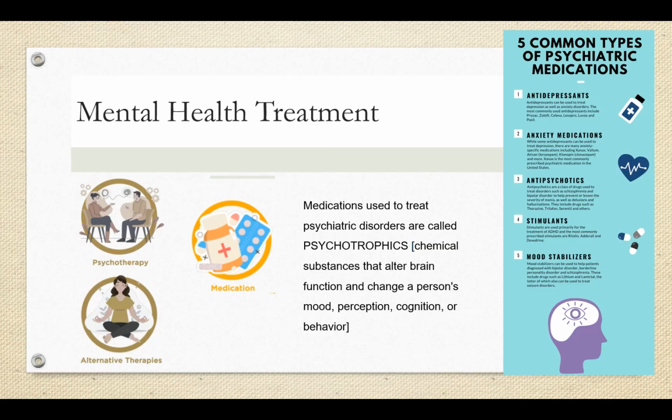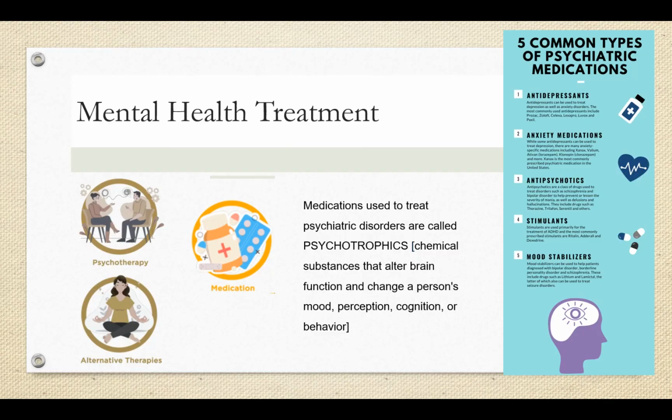In general, there are five common types of psychiatric medication classes. First, we have antidepressants. This is where you hear SSRIs. Antidepressants, SSRIs, are used to treat major depressive episodes, but also anxiety disorders such as generalized anxiety, and sometimes panic disorders. Then we have anxiety medications. This is your benzodiazepines, your Xanax, your Ativan. There are also other medications that we'll get into further along in the course.